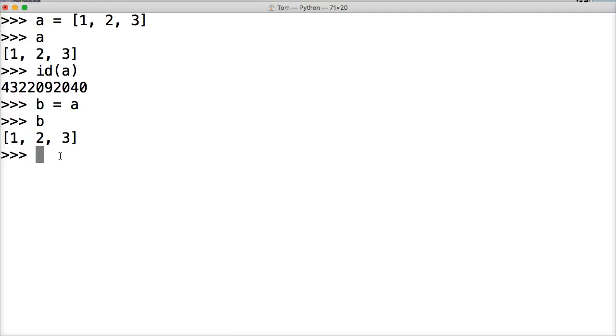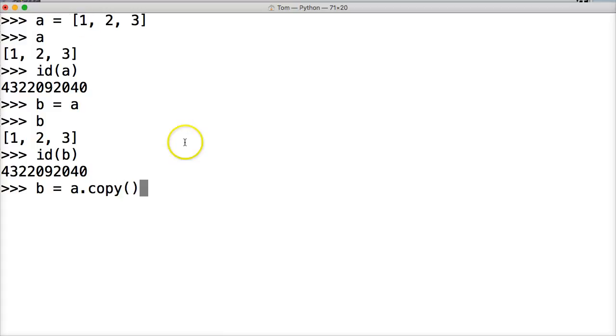Just to prove that B is the same as A right now, we do ID and we get the ID, and you can see they're referencing the same exact object. So how do we copy this list and not modify the original? Well, we do B is equal to A.copy.